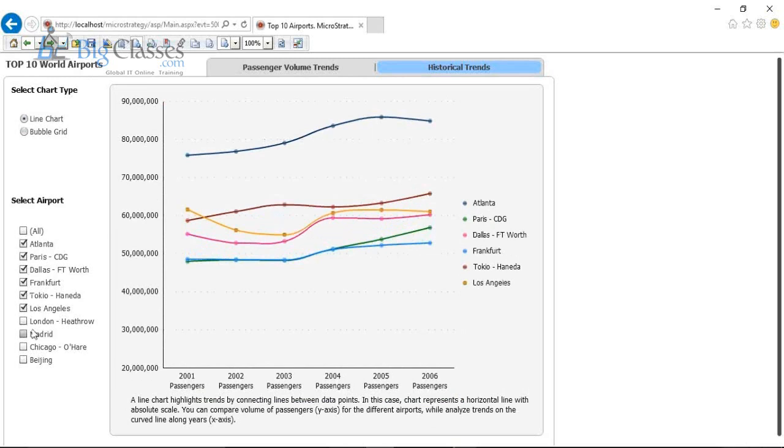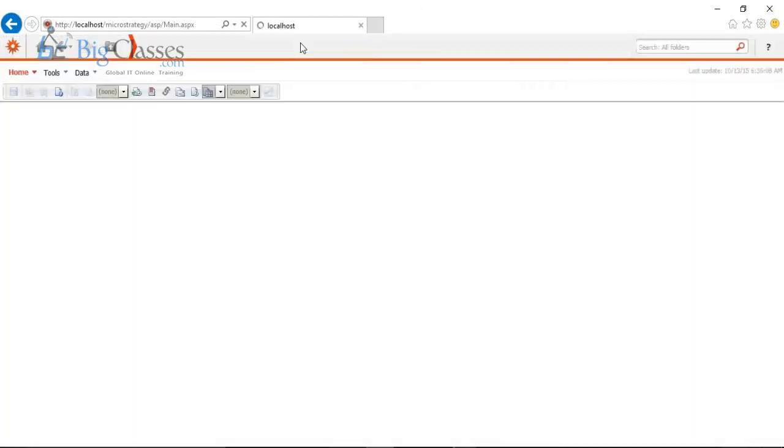So this is just a sample dashboard to showcase what all we can do in the MicroStrategy dashboard. Though I have shown you very limited things, we will cover much more in detail as we go through the training. Now, let me try to even create one sample, something called a visual insight.